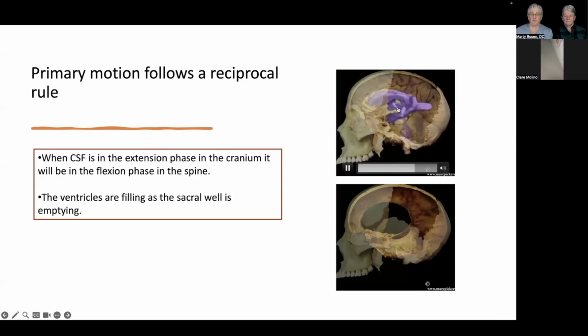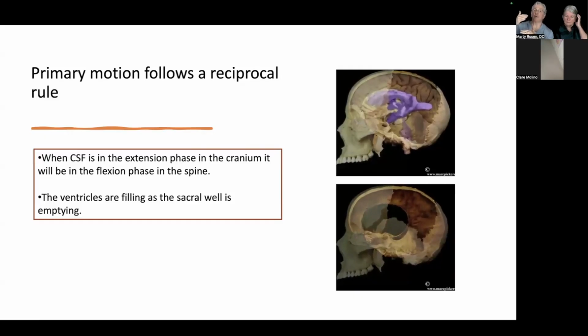The pressure within the ventricles will control the amount of CSF pressure. And the other thing that affects it, of course, is the dural meningeal system. Tension in the dural meningeal system can affect CSF because it can change pressure gradients. If there is constriction in that dural meningeal system, it can create false increased pressure either in the sacral well or in the cranial vault, and that will change the way the body produces CSF through the choroid plexus because it's going to change the pressure gradients.